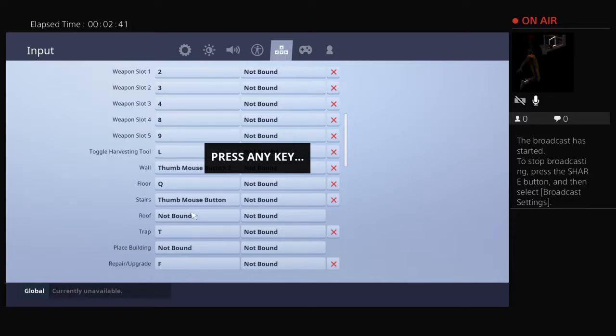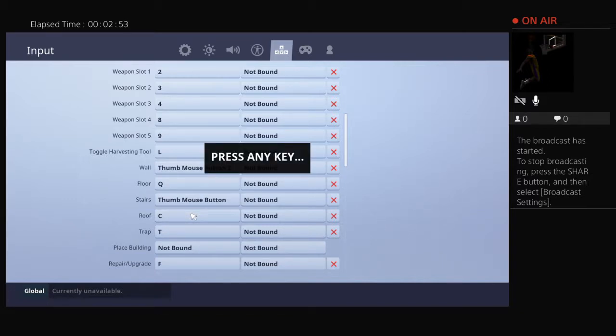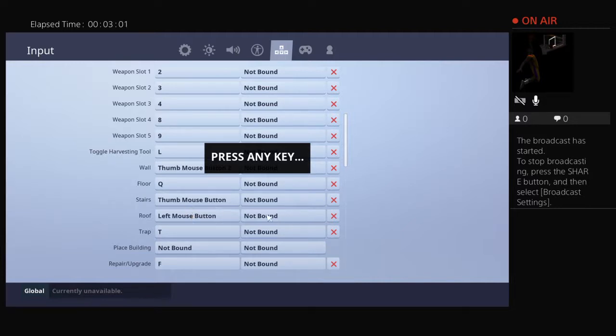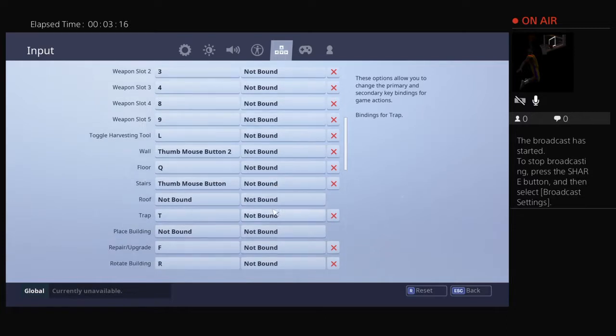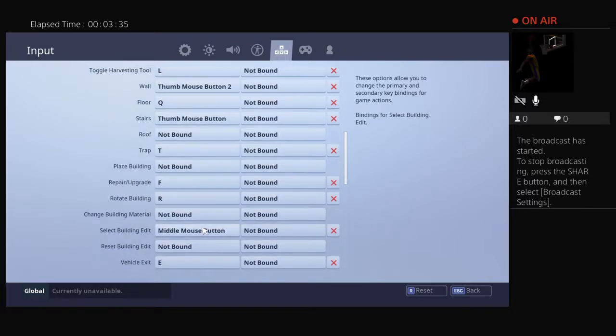So if I do roof, where should roof be? It's like something close. Roof doesn't need to be bound. So no roof. How do you spell roof not bound? Down. Okay, there we go. I don't really need a roof, but the roof could be the same thing. Trap, T. Trap, yeah, that's good enough. Place building. Should we not down? Rotate building, R.